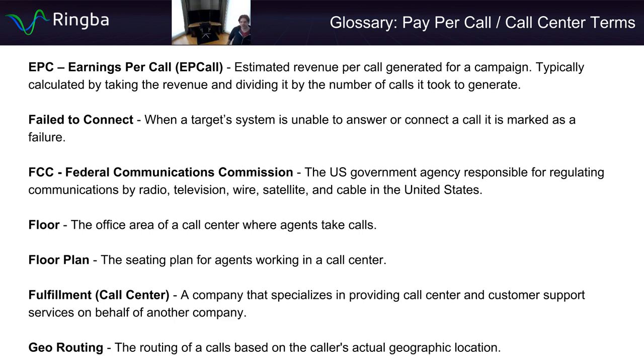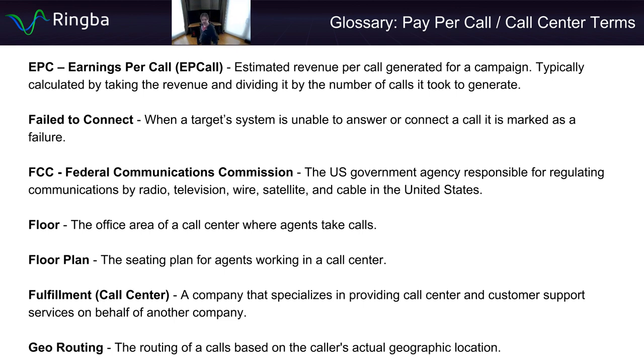Disposition, or call disposition. This is the record of the outcome or result of a phone call. So, for example, in a call center, if I take a phone call and that person does not buy from me, I'm going to set the disposition as not interested, didn't buy, or call back later, or sale if I sold something, or follow up, or whatever those dispositions are set to in the CRM. A call center is assigning a disposition to just about every single phone call that gets hung up so that they can review those disposition stats at a later date.